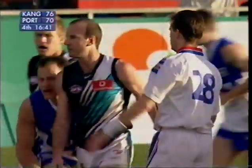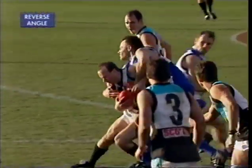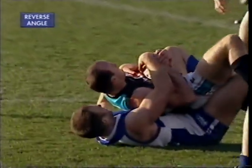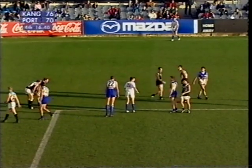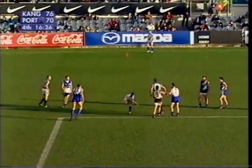So the arm wrestle continues early in this final term, Russell. You get the feeling this first goal could be vitally important. We've been treated all afternoon to a really good, hard, slogging type game. And these boys have come out of the three-quarter time huddle and they're still swinging. It's been a sensational game so far. Clearances today, 38-24 in favour of the Kangaroos. So they have done very, very well in and around the stoppages.